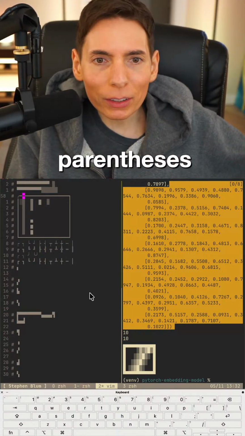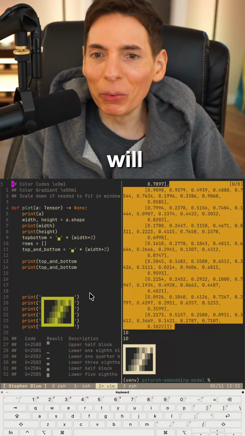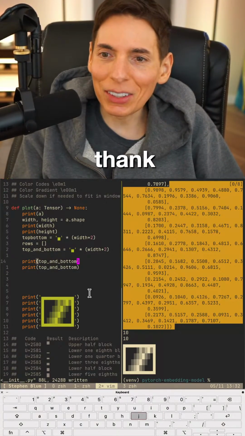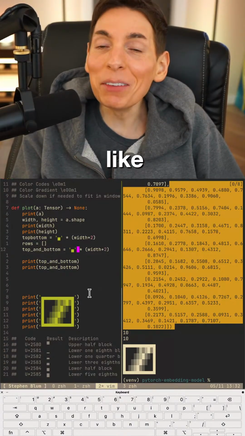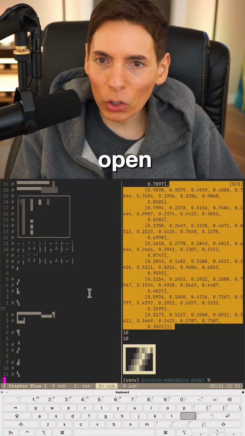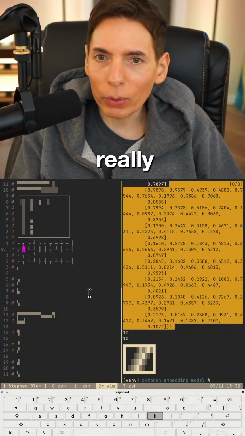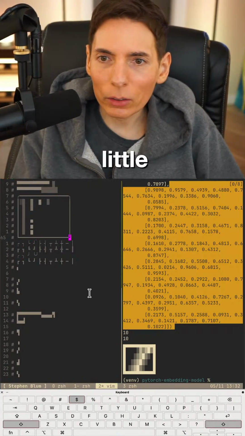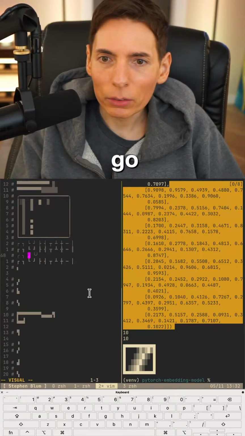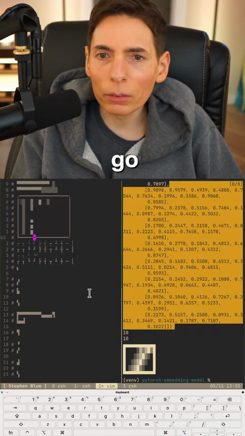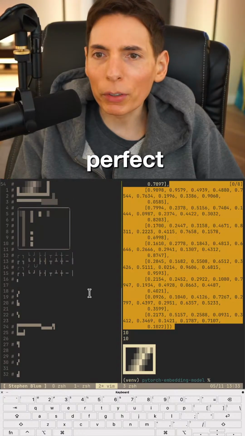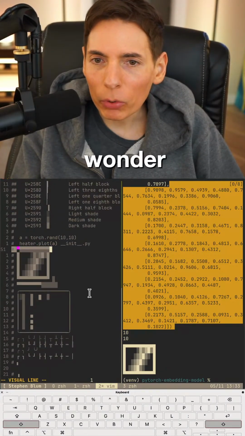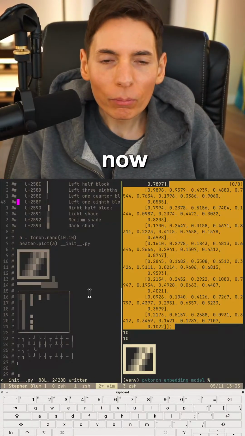Close those parentheses. Print command makes me very nervous. Oh, don't worry, we'll do it. Yeah, I see what you're talking about right there. Thank you for mentioning it. I know we're leaving things open there. I just want to round the corners really quick, you guys. Hold on, let's round the corners. There we go. A little bit of corner rounding. Perfect. Doesn't that look nice? That looks so nice. I wonder if I could round these corners. I'm not gonna right now.